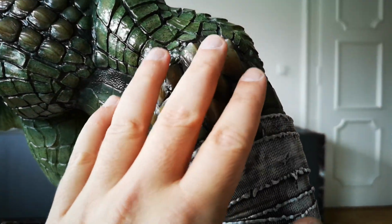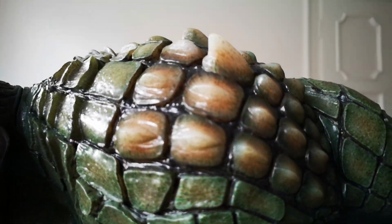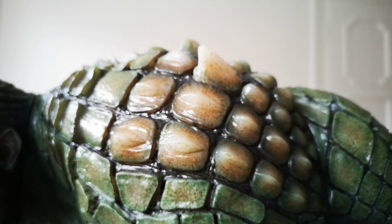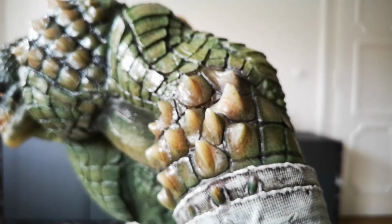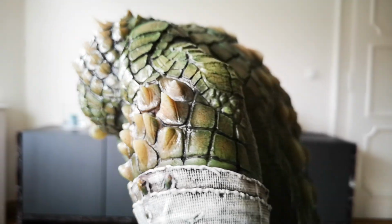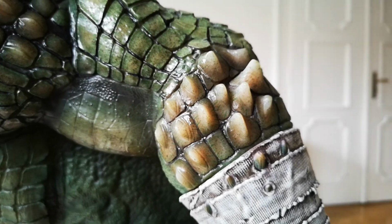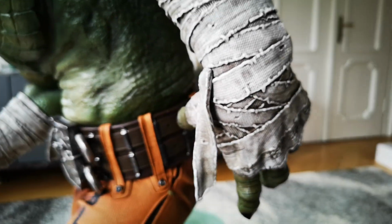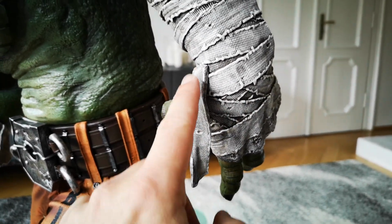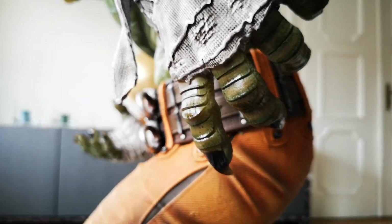Love these parts where the little skin parts come out here. Looking really good. Like little horns, spikes, and then at the arms you've got more bandages. Again, some separate pieces here and there you put in there, and the hands are also really looking good.